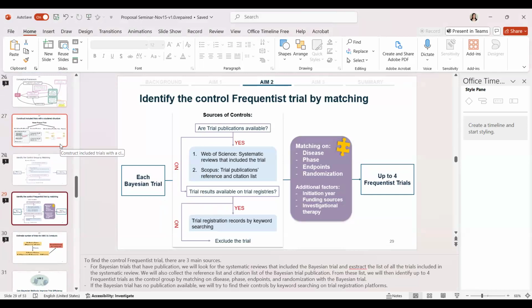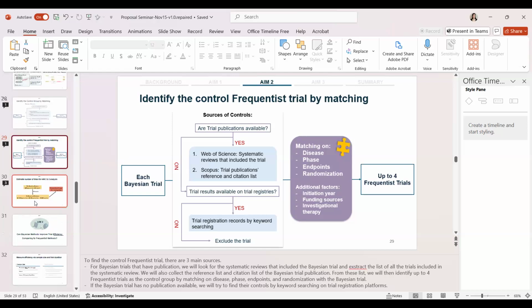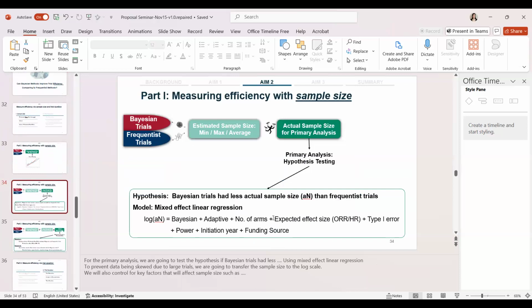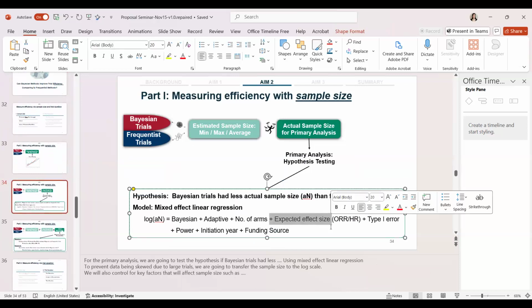So that's one of the concerns. That's why I didn't really put drug over here. I'm only matching disease. And with drug, especially for false positive rate, we understand that the effect size might be a big issue if the trial doesn't work. If the drug doesn't work, then it doesn't work. To address that, instead of matching by drug, because it's going to be really hard, we're going to put key variables, like the expected sample size, type 1 error and power, into the model as factors to control for drug effect.